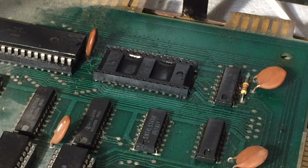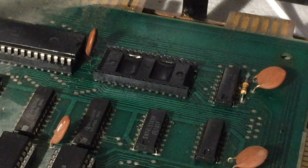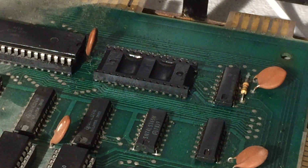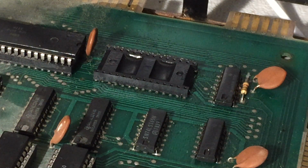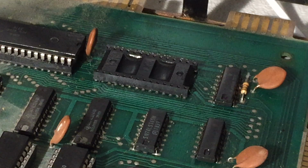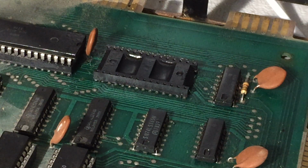Oh, and I bent a pin. Oh well, it's a bad chip. Okay, so now I need to let it sit for a bit. I have worked that stuff in there. I guess the one where I bent the chip won't have had the same effect. Oh well, I will straighten it, because the idea is now that Rudy will take these and test them in his chip tester to make sure that his chip tester is reporting things as they are.